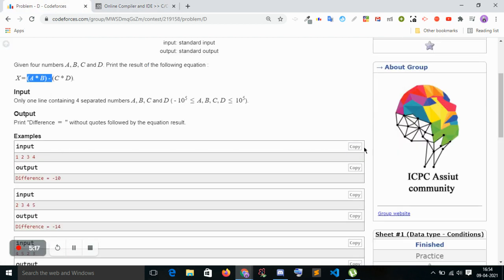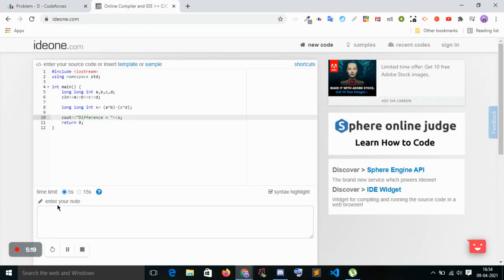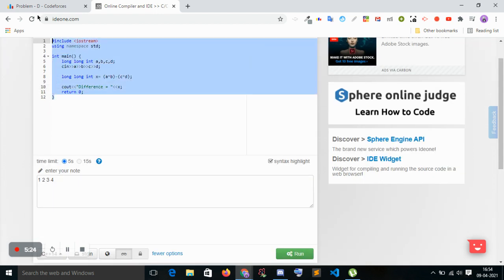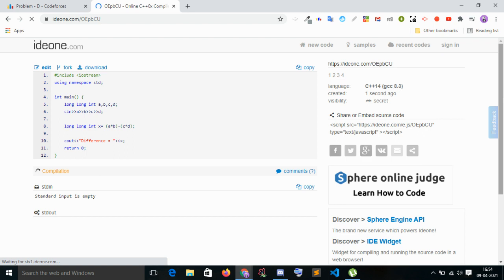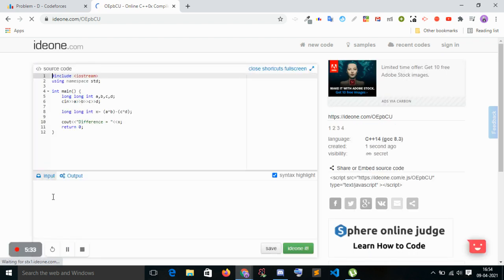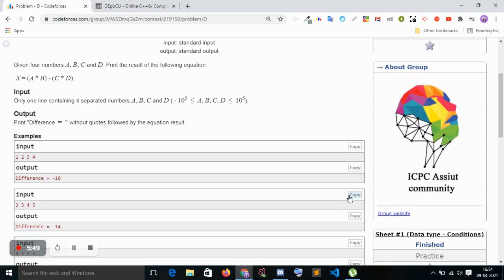Okay, let's check whether it is correct or not. First one: 1, 2, 3, 4. The difference is equal to -10. Let's try 2, 3, 4, 5.